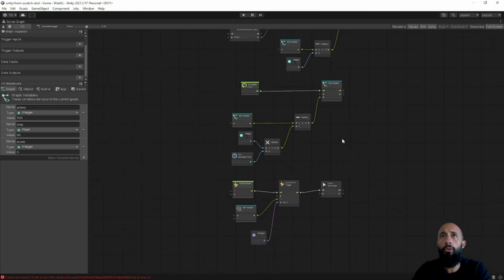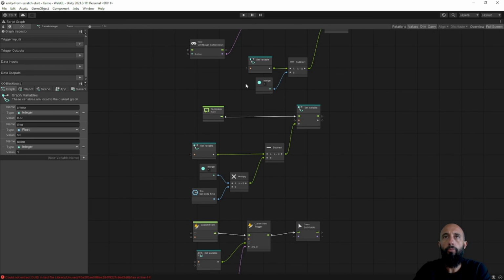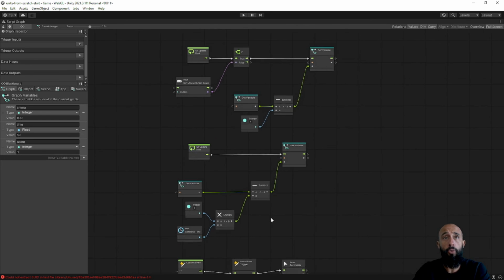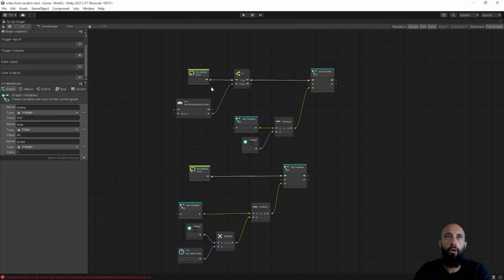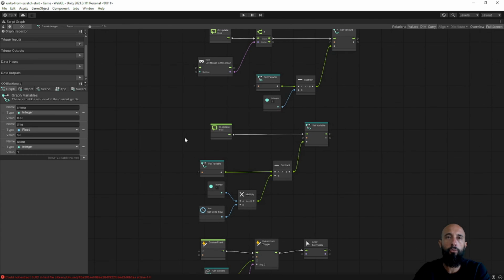And to do that, we are going to need to create a new variable here in our game manager to know if the game has started or not. So in a way that we only run all this code for the ammo and all this code for the time when the game has actually started. So let's create a new variable, in this case a graph variable, because it's a variable that's only going to be used in the game manager. And we are going to call it game started. And this variable is a Boolean one, so it's either true or false.